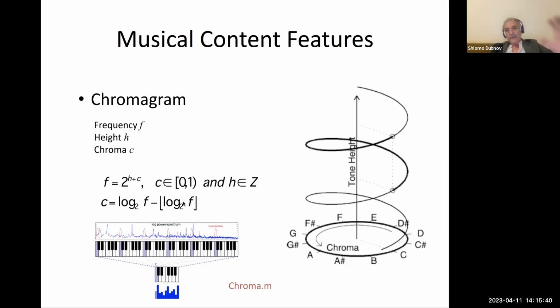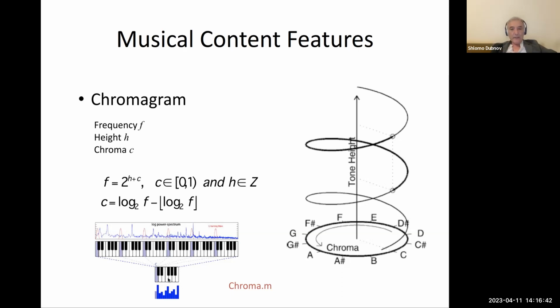And this is basically an equation that we call chroma, and that relates the frequency to the chroma number. And that chroma number is always compensated, or subtracted from the actual integer that represents the octave. You have to try out this math to see that it makes sense. But basically what it does is assign numbers, again from 0 to 1, that repeat themselves over octaves. In that case, every number that relates, let's say, to middle C will be independent of the octave representation. Another way to think about this, in musicological terms, is sometimes called pitch class. So you condense all of the different octaves into one octave.